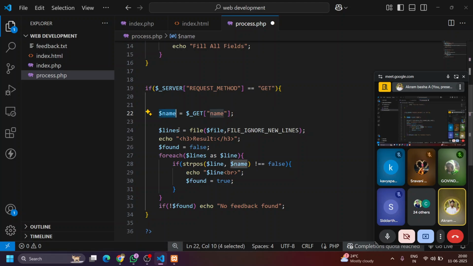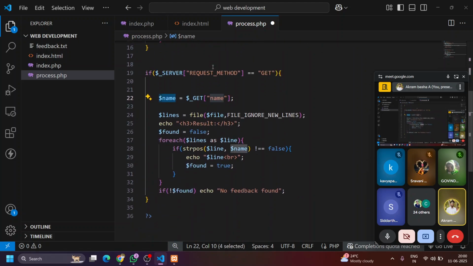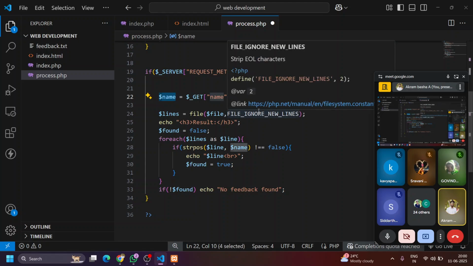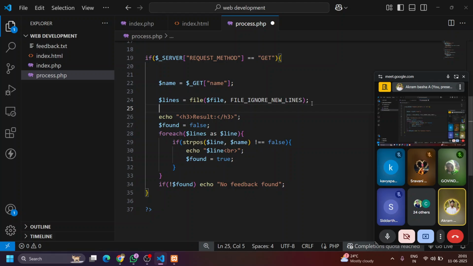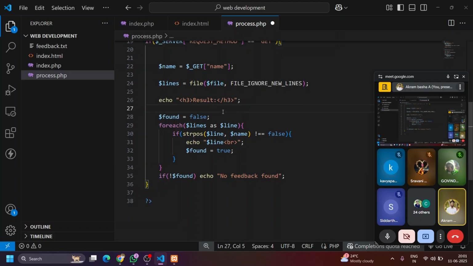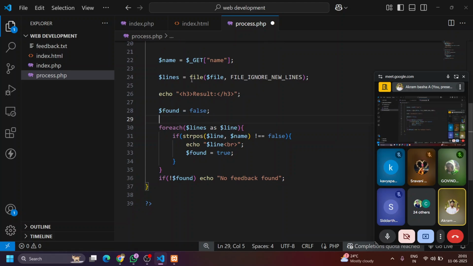Now here I have written lines equals file of $file, which I assigned initially as feedback.txt with ignore new lines. In the sense, it will ignore the new lines and then print results. Initially I make found as false.